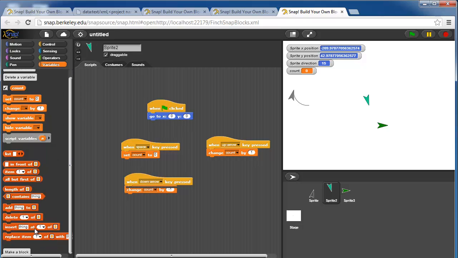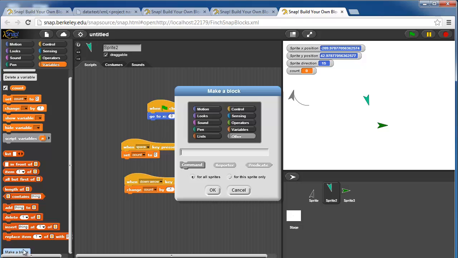There's also lists. So these are analogous to arrays. So you can get item 1 of the list, all but the first item of the list, and so on, the length of the list. And then finally, you can make your own blocks. So if I made a block in the motion command, let's call it move and turn.